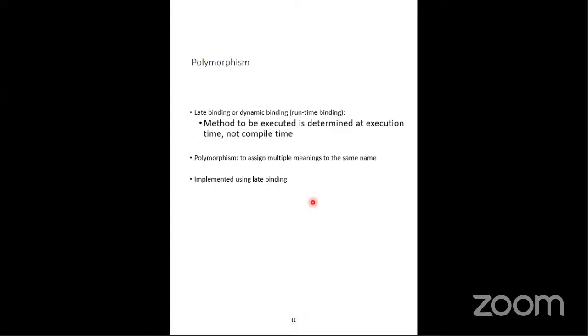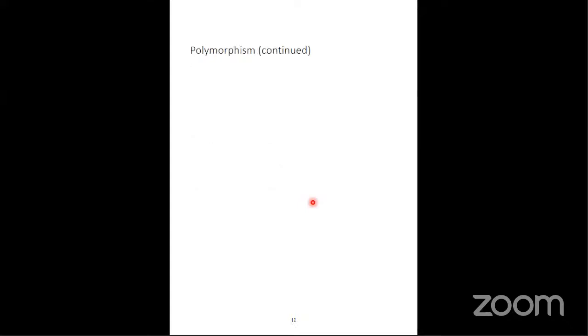First of all, you should know the concept of late binding, the concept of inheritance, and the concept of method overriding. After knowing all these concepts, only then can you implement polymorphism.